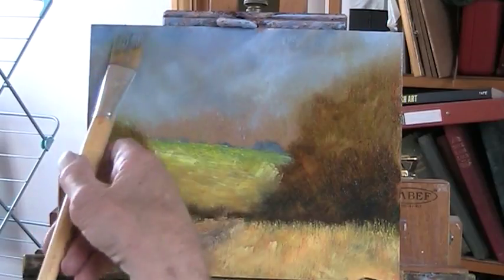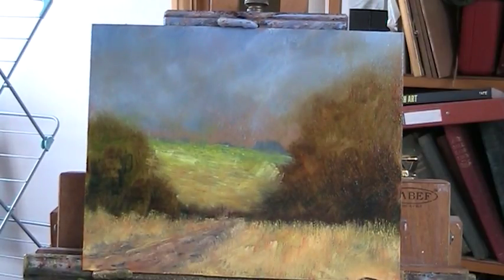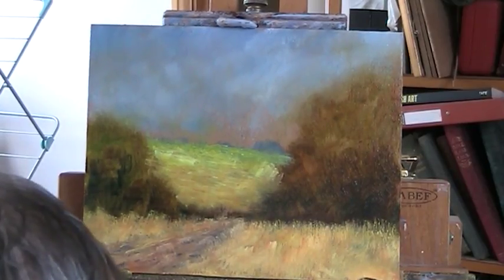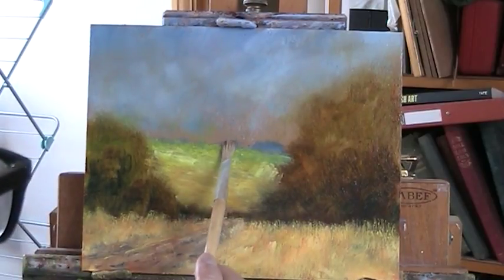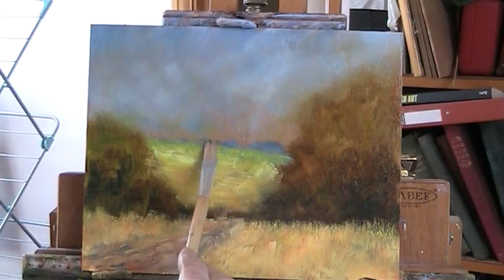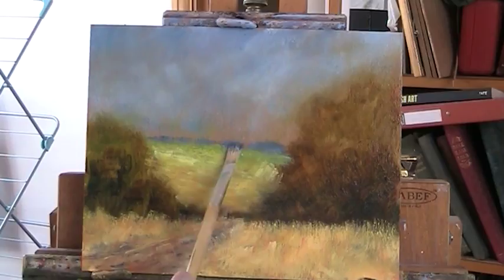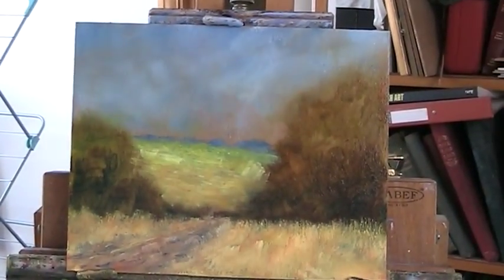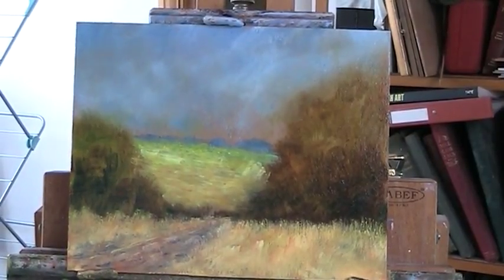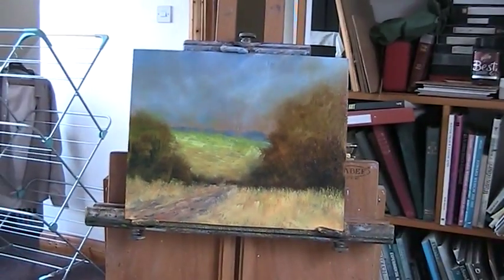It's a bit darker there. Right, I'll just reinstate those trees on the horizon. Let's get a bit of darker blue on there. Oops, sorry about that. Oh, I'm liking that. I'll just move the camera up a little bit with that. Okay, that's probably a bit better.